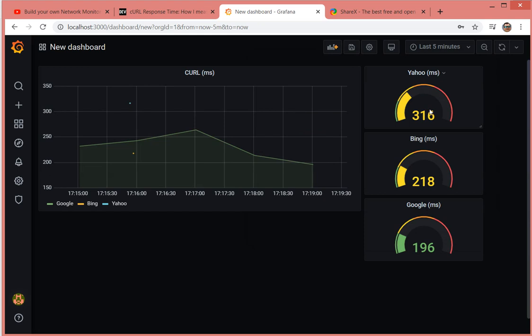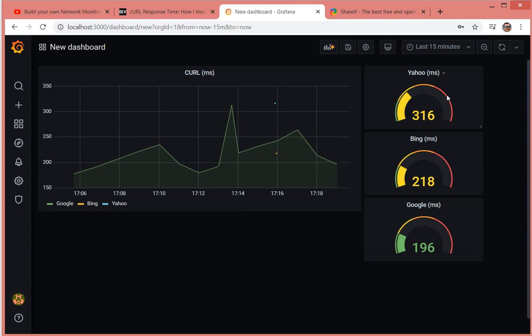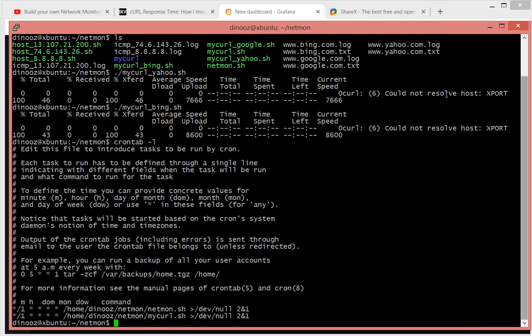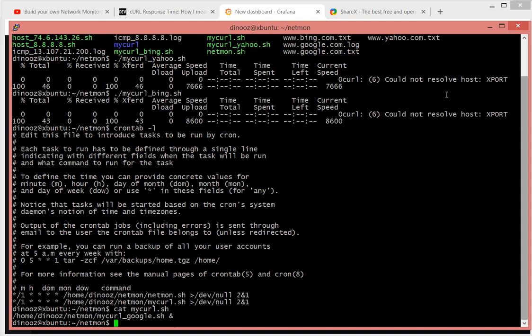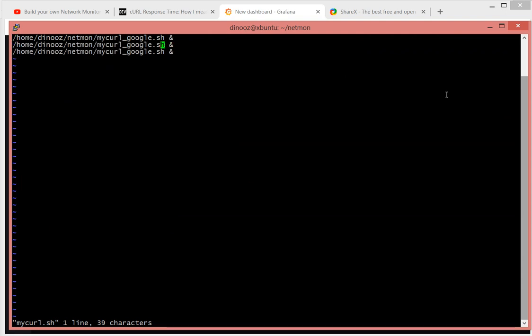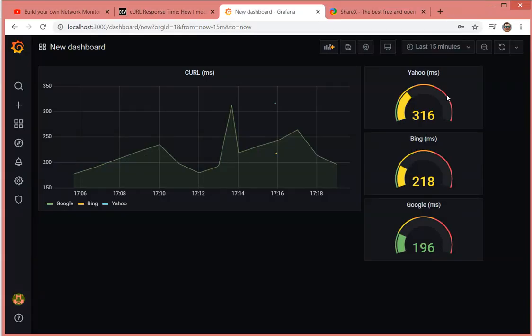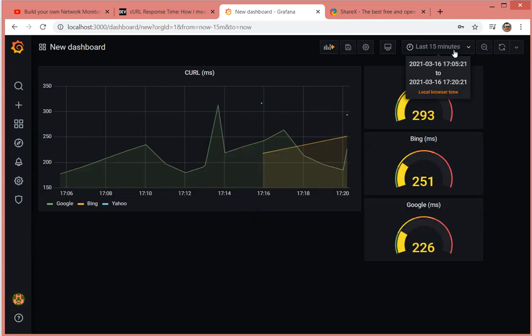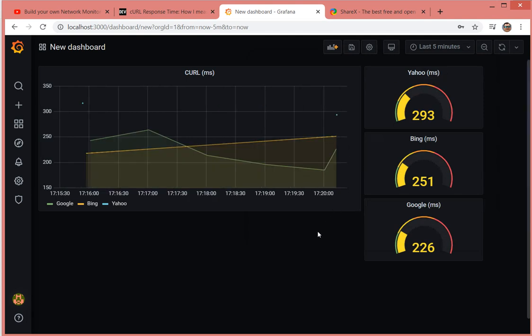If you set up something like this, you'll be able to pretty much create your own trends in terms of, oh, one more thing. My curl is only executing one thing. It's not really executing here. Bing, yeah. Now it does everything. I was wondering if it wasn't refreshing correctly. Now we're getting some data.